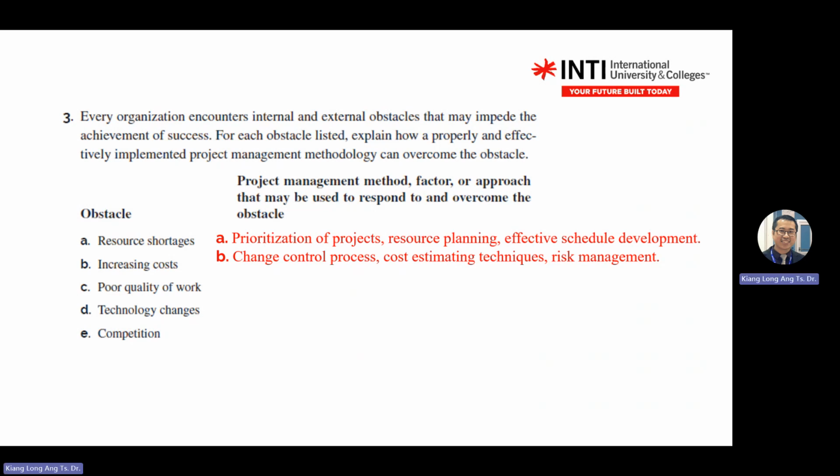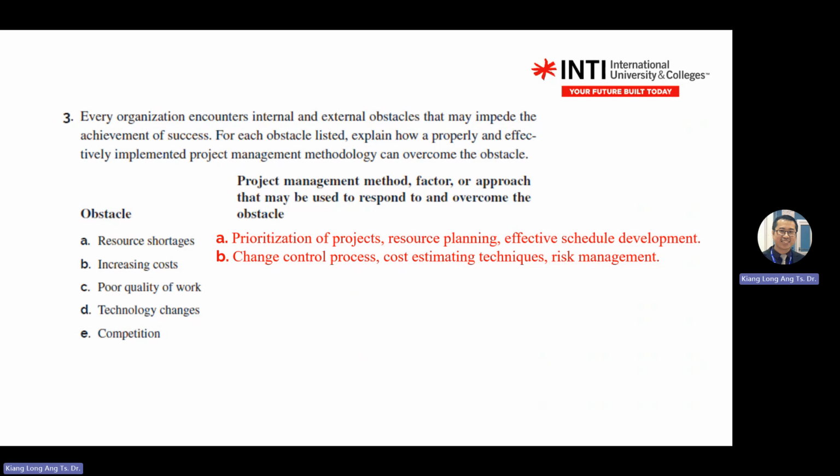Now, the poor quality of work. Is it external or internal? It's an internal process, an internal issue. So for an internal issue, you need to solve it from the internal side. A quality issue won't link with the sponsor. The sponsor only makes decisions and solves conflict between you and the FM. So poor quality of work is an issue between you and this person. So you need to narrow down the scope when you answer. You need to know how to solve it.